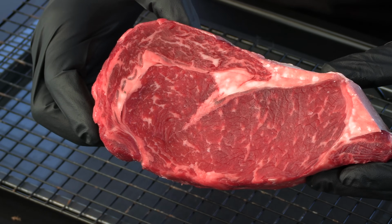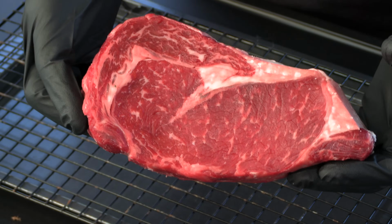After it was seasoned, I placed it on a rack, put the rack on top of a cookie sheet, and put it in my refrigerator, uncovered overnight. And this is how the steak has been transformed. As you can see, it's this beautiful ruby red color.